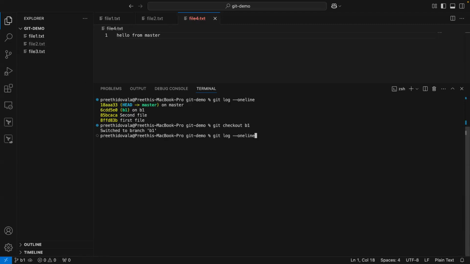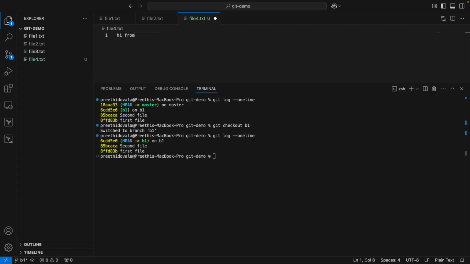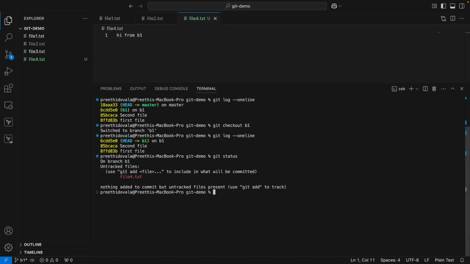I would be running log now. See, I don't have that 4th commit. That's okay. And I'm not bothered about what other branches are having. Here I have a requirement again. I need the same file and I'm creating this file, a simple text file again. Let's say some content. Again, it is untracked, unstaged. It's untracked because it's a first file.